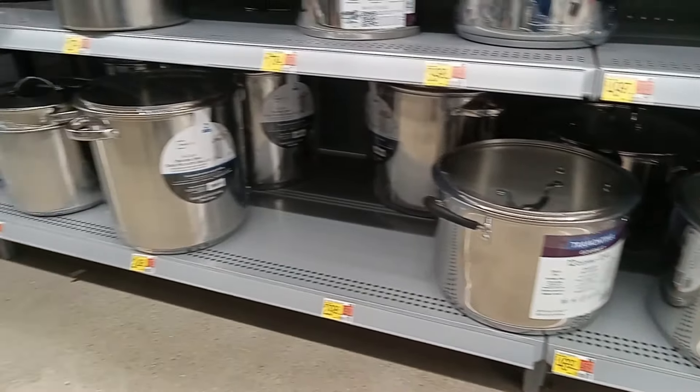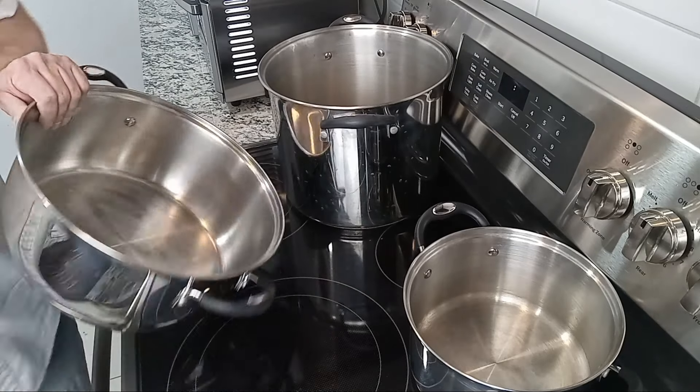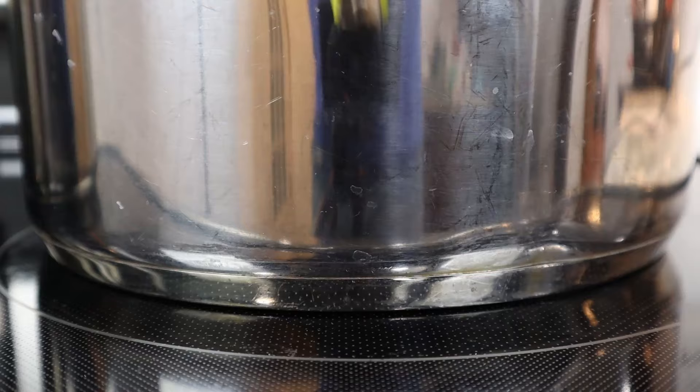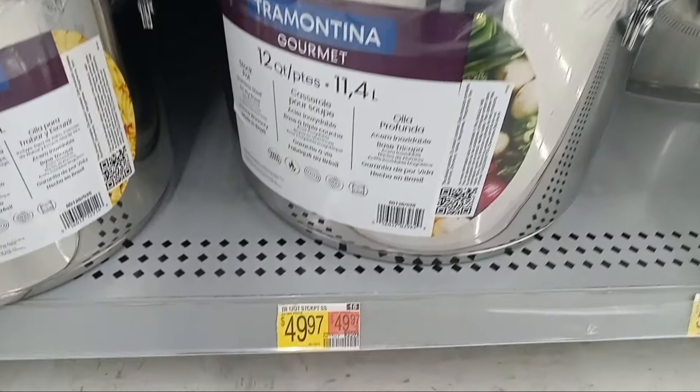The first thing we need to go over is cookware. Pots that are tall and narrow are better than ones that are wide and shallow. Taller and more narrow pots encourage convection, are more likely to keep the ingredients submerged, and you'll have less evaporation. You also want to look for pots with a thick gauge on the bottom — around a half an inch. Thin-bottomed pots are likely to develop hot spots and could give your stock a scorched flavor. A good stock pot really isn't all that expensive and can last almost forever.